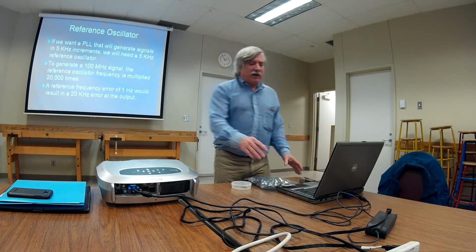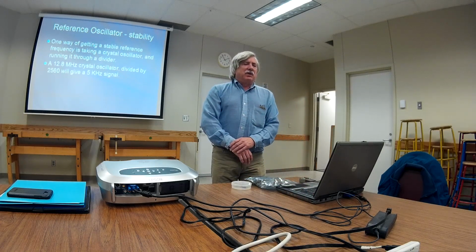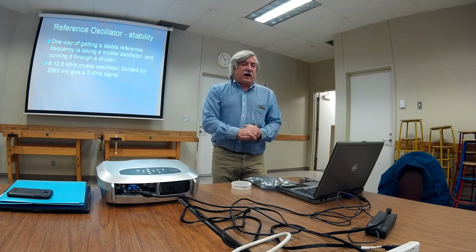Well, now, a 5,000 cycle per second reference oscillator, well, that's like an audio frequency. The only thing is that if there's 1 cycle per second of error, we get a 20 kilohertz error at the output, and we don't want that. So we need something really, really stable. And of course, we get that from the crystal oscillator.